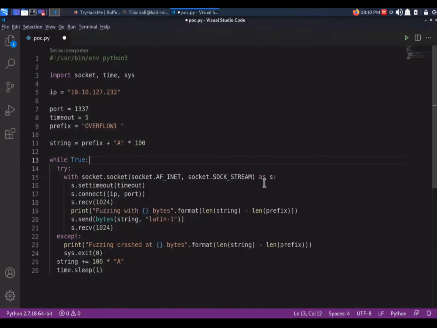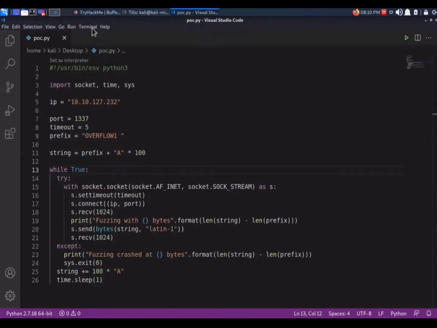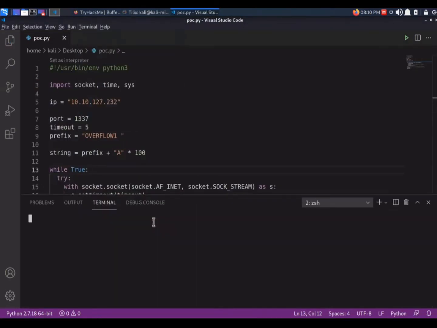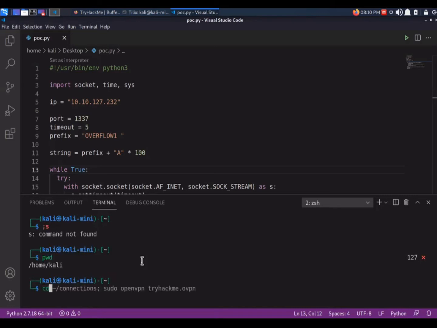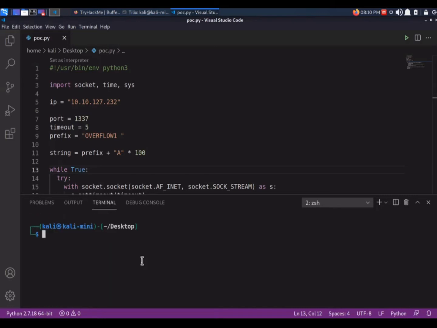The cool thing about being in Visual Studio is I can just open up the terminal. I can validate, get into the desktop, clear here, and then run Python 3 and run this code. So it's trying each one, 100 bytes every time.